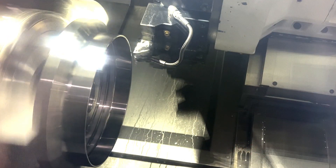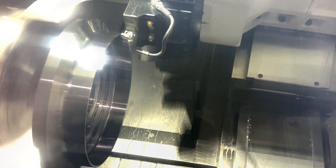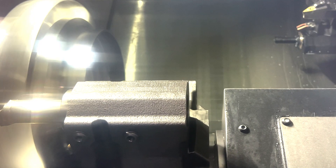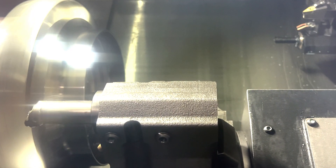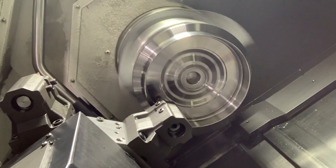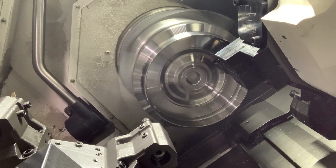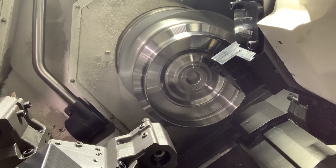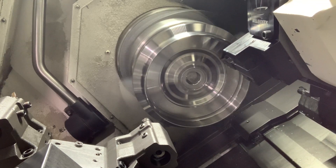Here we have the torque converter front blank inside the lathe. The first operation is roughing and finishing the engine side of the plate. Note that for this video and demonstration purposes, the piece has been pre-cut and the coolant turned off so you can see the movement of the tool clearer. There are two big advantages to having two turrets available in a lathe. You can load each turret with different tooling to avoid tool change delays in the cut, therefore speeding up the machining process significantly over a single turret lathe.